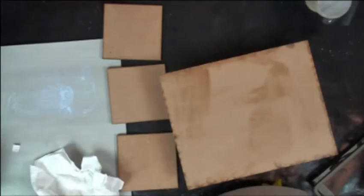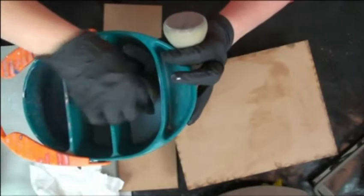Now when I'm getting ready to clean up, I've taken my big sponge and I've just put it in the back over here and just made sure it's wedged down in there.